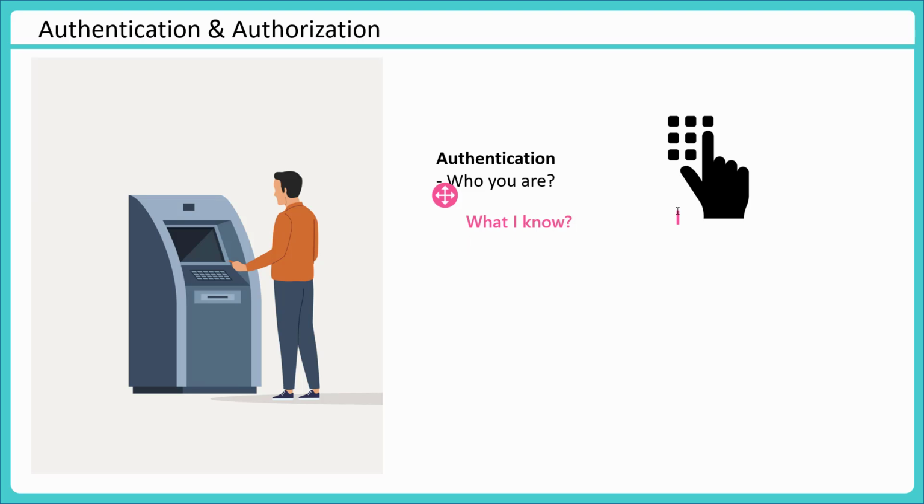This is what I know or what I remember, or what I have. Sometimes even the physical card is considered something in your possession. That means you are a valid user, a legitimate user, or what I am. You may have biometrics, and through what you know, what you have, or what you are, you would be able to authenticate yourself. Authentication is ensuring you are the right user of the system.